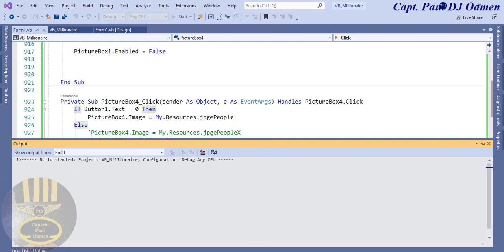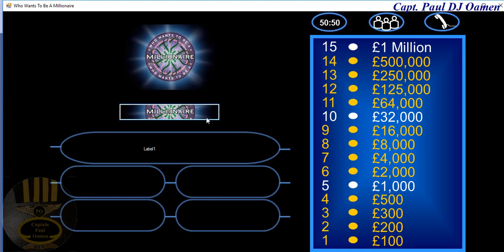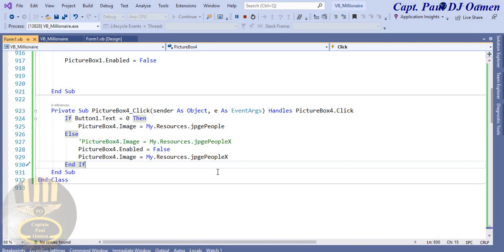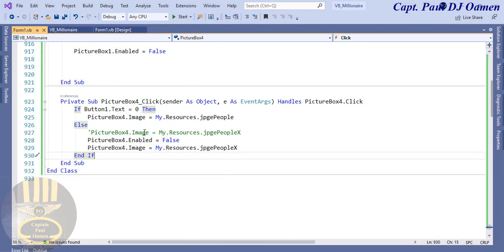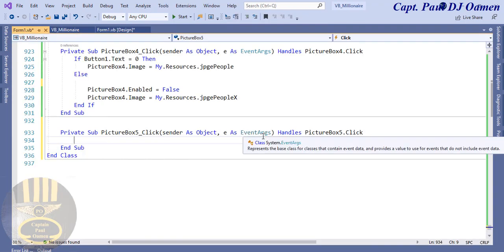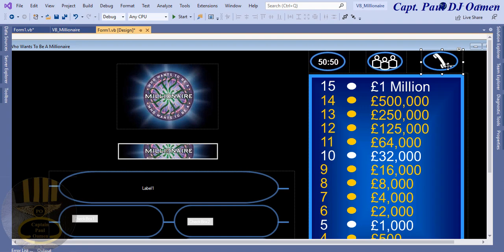Or ask the audience is called. Let's try that out. Too bad the audience gave you a wrong answer. So that's fine. So I'm going to get rid of this anyway. I don't need that. Alright, now finally we need to take care of phone someone. Okay, in the case of phone someone, which is right here, double click on it again.